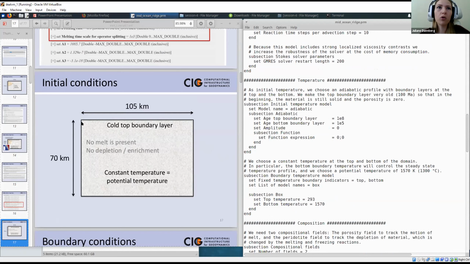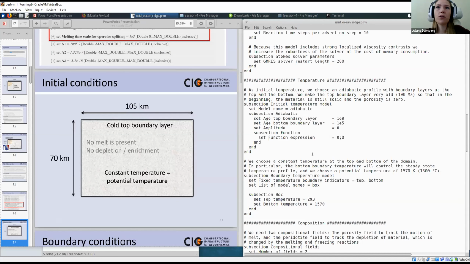We start with a cold boundary layer that has a fixed cold temperature at the top, and then has a half space cooling model. At the bottom, we want a temperature that corresponds to something like the mantle adiabat. We don't use adiabatic heating, so we don't have an adiabatic temperature increase. Below the plate, the temperature should be constant.